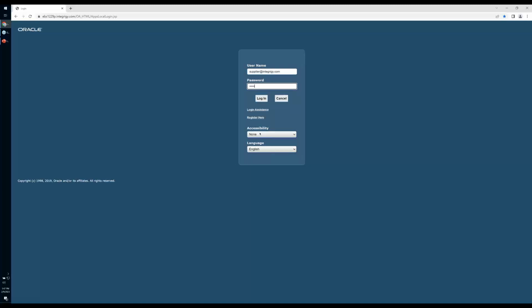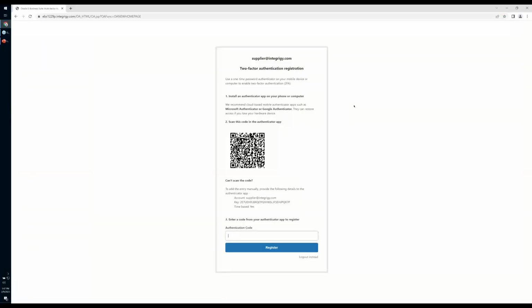But I want to add in an additional layer of protection. I want to add in two-factor authentication. In this case, I logged in, and now it's going to require me to go through this. And this page is fully customizable. You can do anything you want in this page. This is just the demo page we give you, but you can have links going out to whatever preferred solution you want.